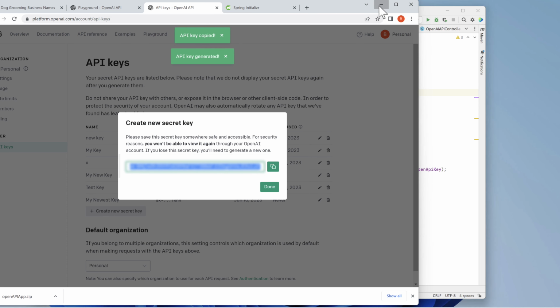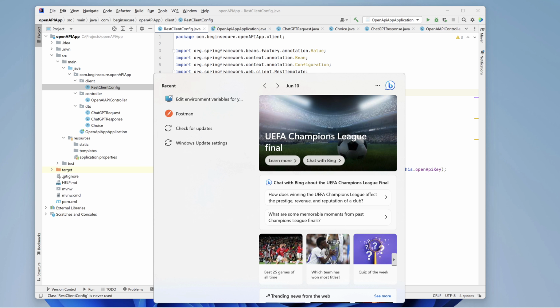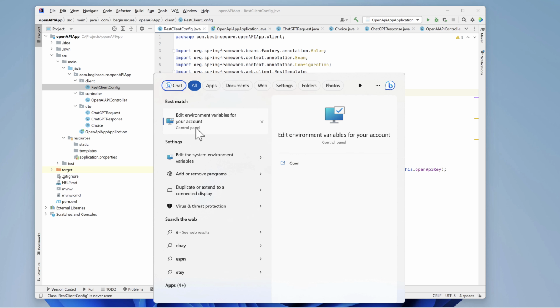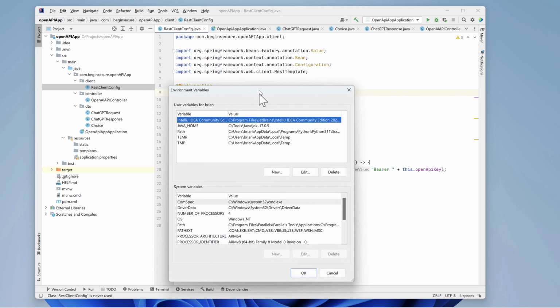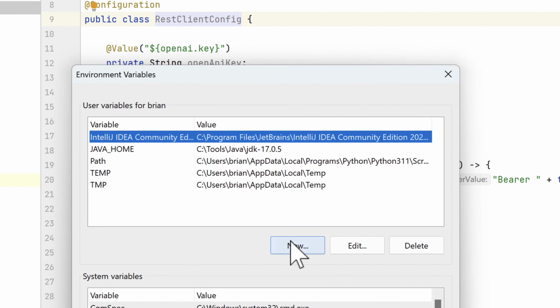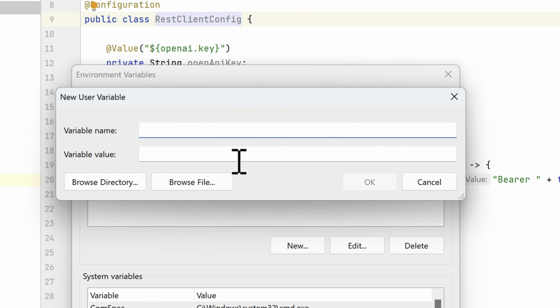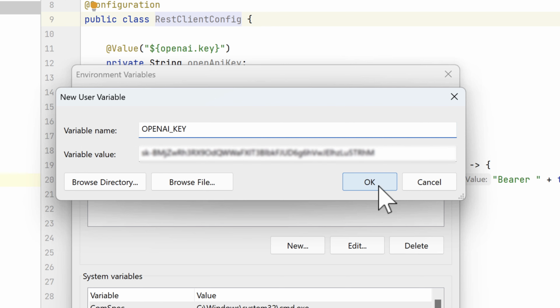And now in Windows, let's search for Edit Environment Variables. This will allow us to add custom environment variables. You should be able to add variables for your user account. So let's click New under the top list of variables. For our variable, we'll paste in the key we just copied. And for the variable name, we want to carefully match the name of the string in the @Value annotation. It should be in all uppercase, and we need to substitute an underscore for a period in the name. This is a cool trick that Spring provides us for reading from the environment. Let's click OK, and then OK once again.